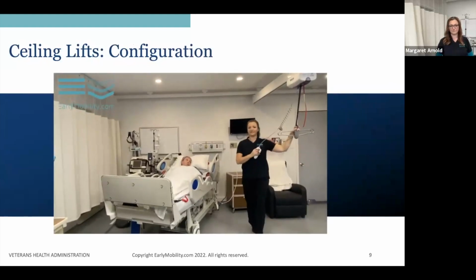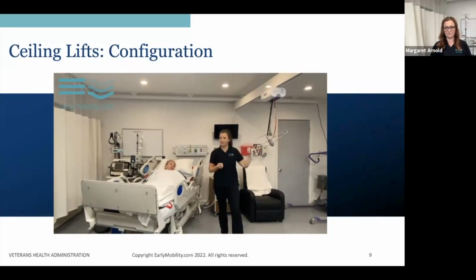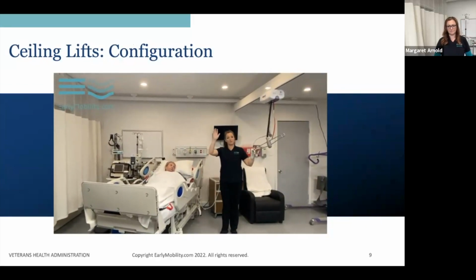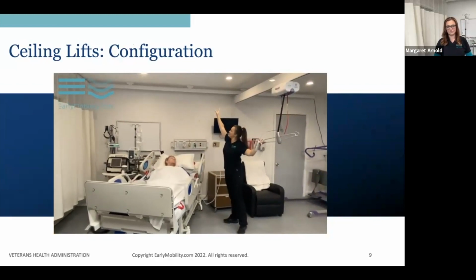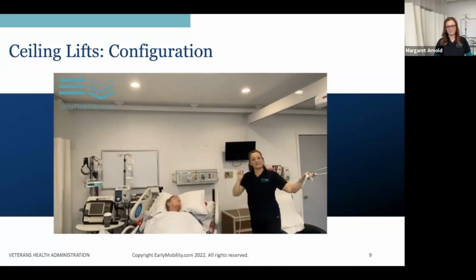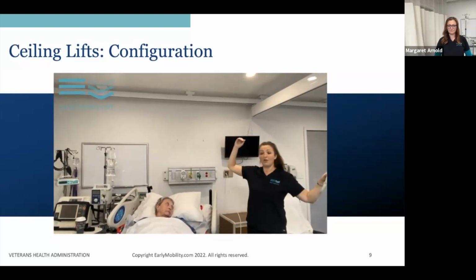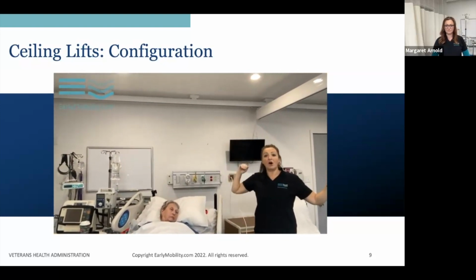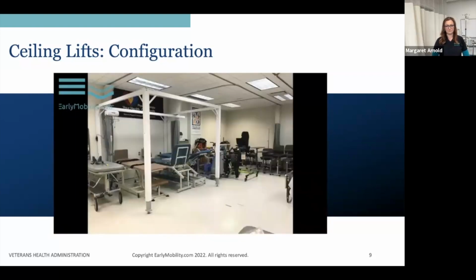For ceiling lifts, there's many different configurations that can be installed. So ceiling lifts can be either mounted in the ceiling, which you'll see this one is actually mounted directly up into the ceiling. But some ceilings are not strong enough to bear the weight capacity. So these, although they're called ceiling lifts, can also be mounted into the wall, and they can be freestanding, what they call a gantry system. And it's basically 4 posts, and then the rails are attached to the top of the posts.